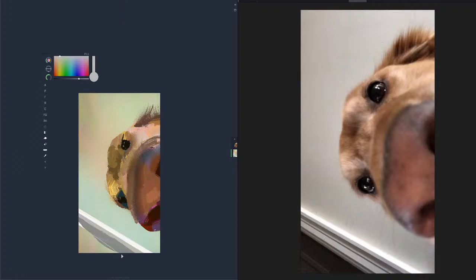Because, at least for me, I haven't really noticed any resolution loss, not looking at every single little pixel with a magnifying glass. So I'd rather have the speed than the ultra high res. Although maybe there could be some way where there's two sets of textures, a high res and a low res version, where the low res one is used for painting for the speed, and then when you render it out, it switches to the high res. That might be a cool feature in the future.